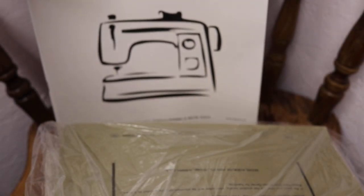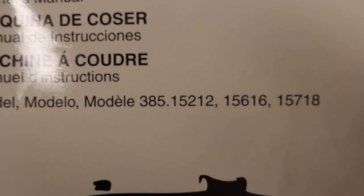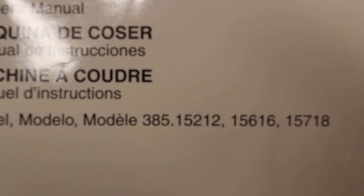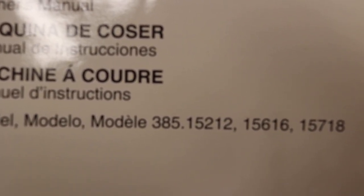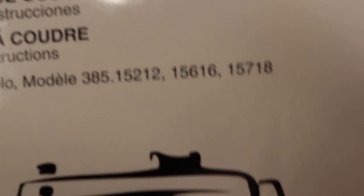Oh, let me put it down. Hold on. Focus points here. Okay, that's easier to read too for me. 385-1521, 385-1561, and maybe the fifth number makes it. We'll do that again. 385-15212, 385-15616, 385-15718.